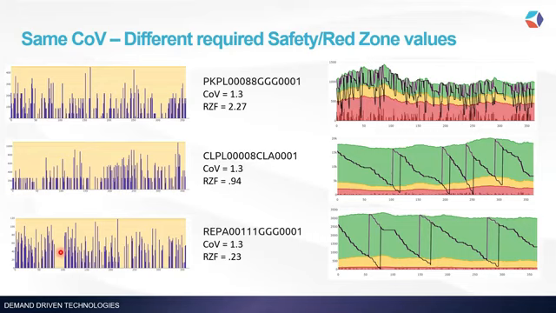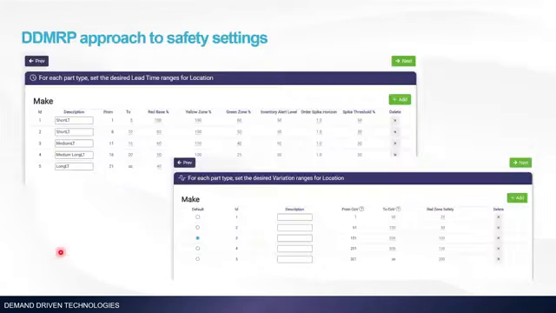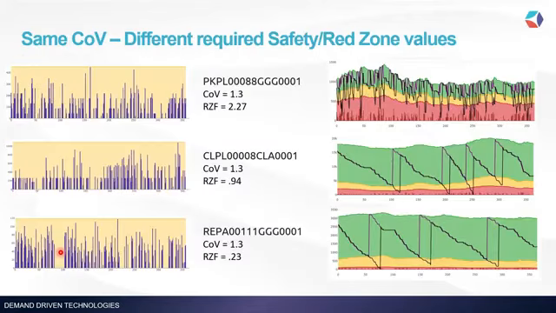And this was really a bit of an eye opener, in the sense that we understood then that, hey, in some of these cases, our method that we're using from a DDMRP standpoint is giving us great results, but in some cases, we're either overcompensating or undercompensating when we get those red zone values. And again, what we're after is getting it to a point where the user can have more confidence that the settings that they have are actually going to work for them.